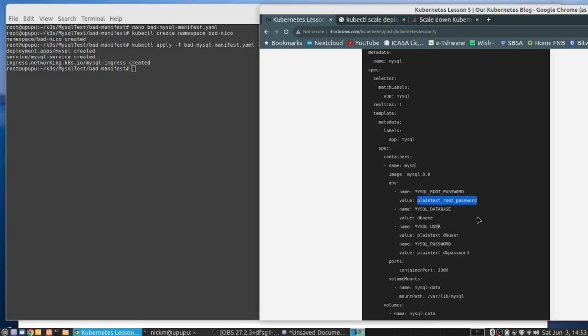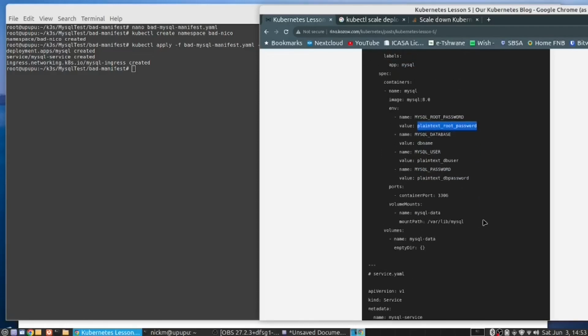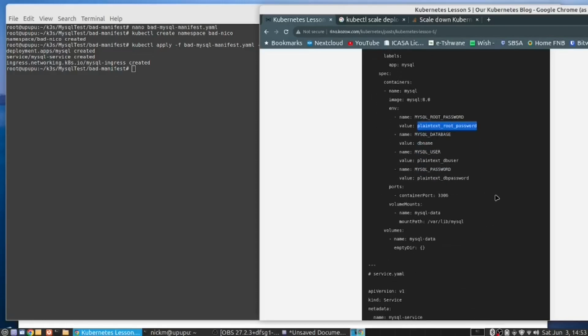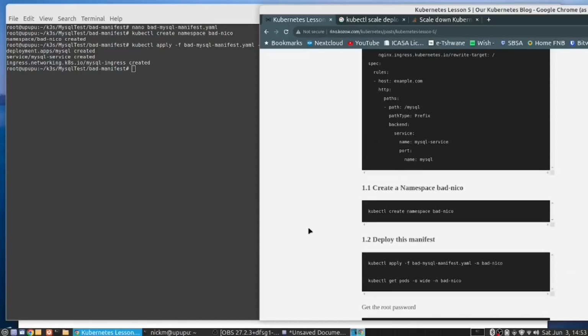Never do this. And the other thing, if you look at this manifest, there is no storage mechanism. I haven't provided a persistent volume known as a PV and a persistent volume claim known as a PVC. So there is no mechanism to save my data. And we are now going to prove that.